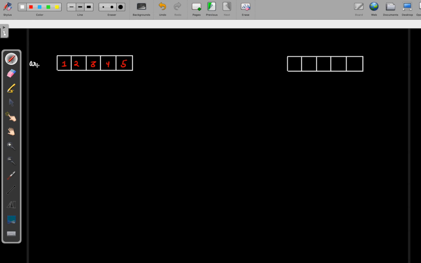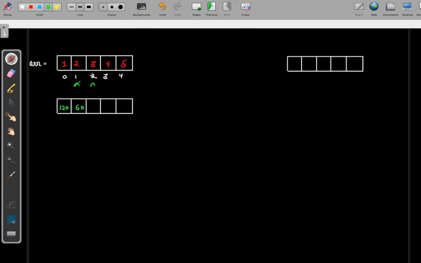So we need to find the product of all the other numbers except the number itself. Let me show you one example here. If I am taking the product of all the other numbers except this number itself, here it will come as the product of all these numbers, except 1, and that will be 120. If I am taking the product of all the other numbers except my number itself, that is 2, it will be 20 into 3, that is 60.